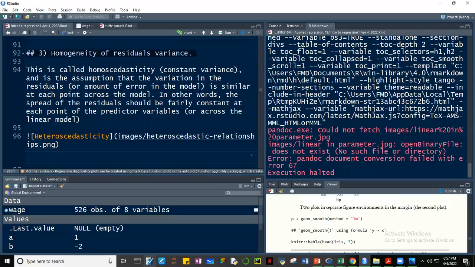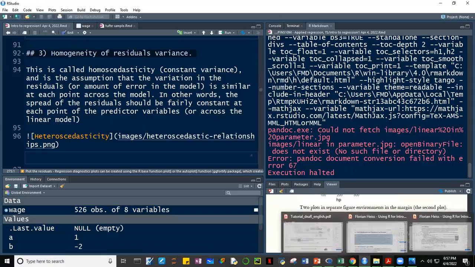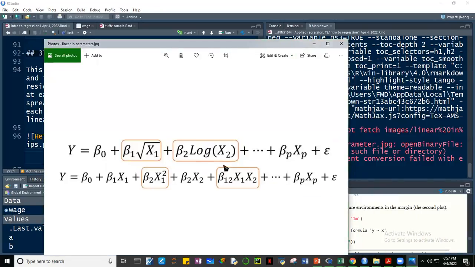Okay, so let me show you the equation again, on the plot. Suppose, guys, that we've estimated beta 1, beta 2 up to beta p. Since for a particular observation we know the values of x1, x2 up to xp, we substitute them into this equation. Knowing the values of beta 1, beta 2 up to beta p, we get a predicted value of y.